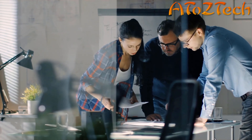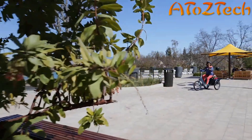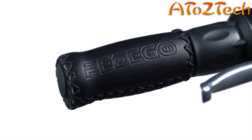The Pedego Trike is engineered for optimal comfort and stability — it empowers more people to safely enjoy riding. We spent years perfecting its stability so you can ride with supreme confidence and control. An extended wheelbase, low center of gravity, and finely tuned computer software all work together to set a new standard for safety.